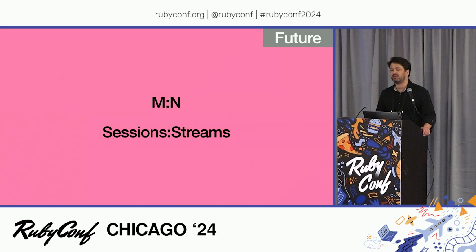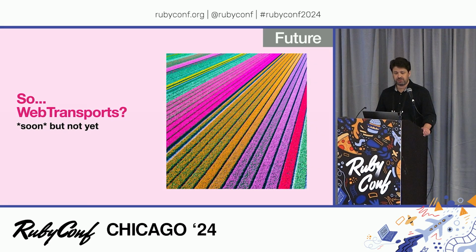So if you're going between Ruby on both ends with WebTransport, you can do quite a few streams. The streams will share lower layer transport frames. They will be able to share sessions, and the flow control and congestion control will be done at the WebTransport layer for HTTP/2 and at the QUIC layer for HTTP/3. So WebTransport soon, but not yet.